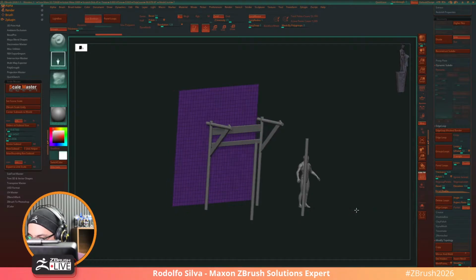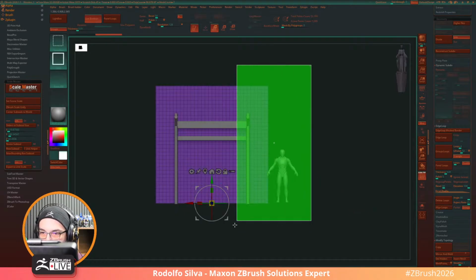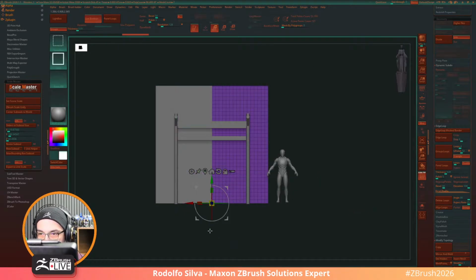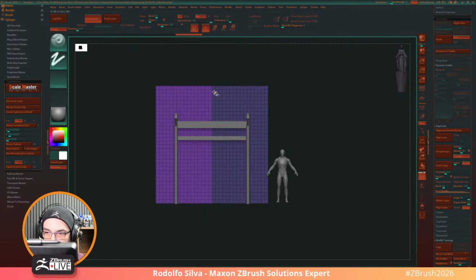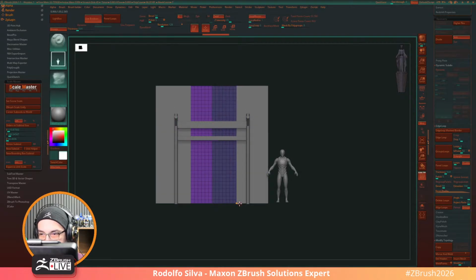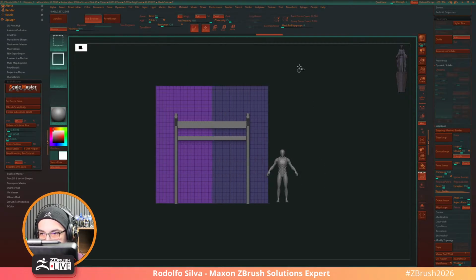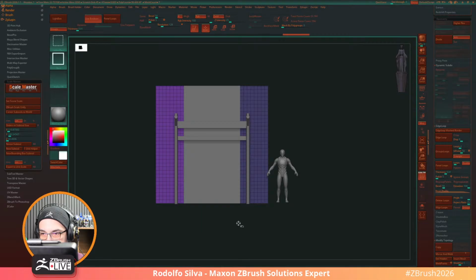So the idea is that I'm going to slice this into 2 different pieces, right? So it'd be actually in symmetry would be ideal. So it'd be something like that.